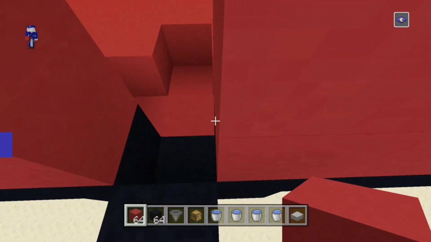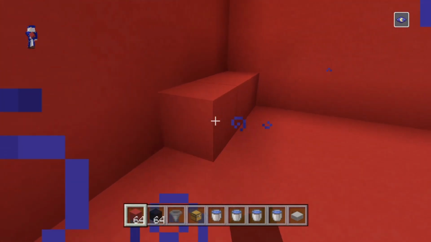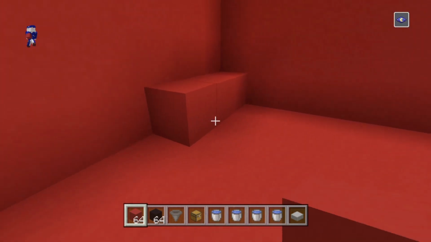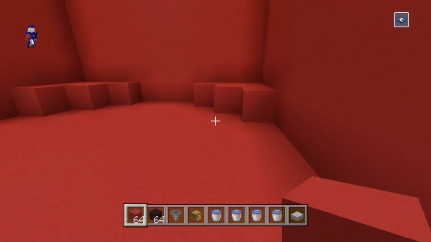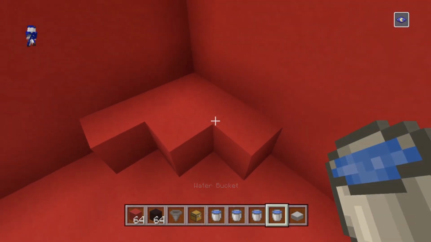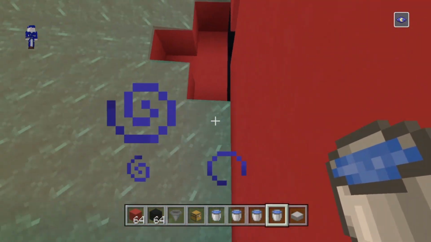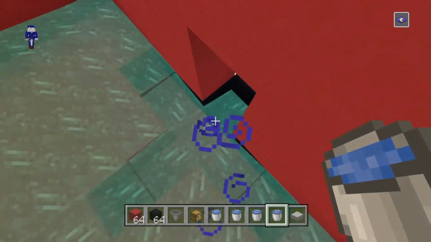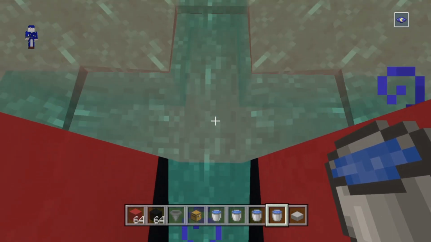So now we're going to come to this corner. 1, 2, 3, 1, 2, 1. There we go. Then on top of here in this corner, water. It flows all the way to here. Break this one, and this one, right where the water ends. It's going to force them to this point right here.